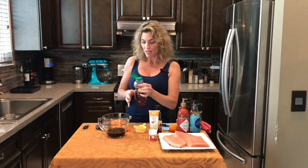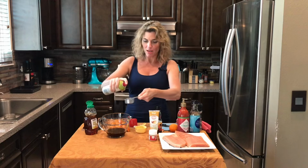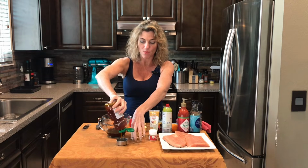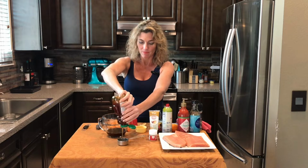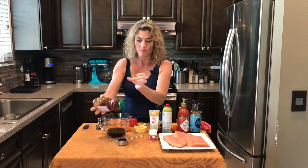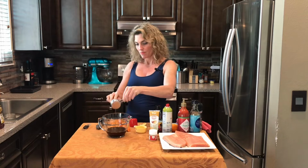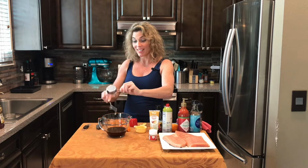And for more sweetness, honey, 1/4 a cup of honey, and I like to spray it a little bit with cooking spray because it is so sticky, and that just helps it to pour out better. Little tip for you. Okay, pretty much glides right out.